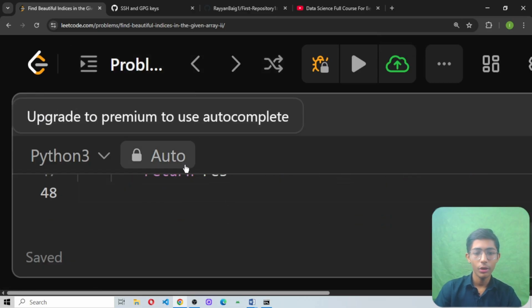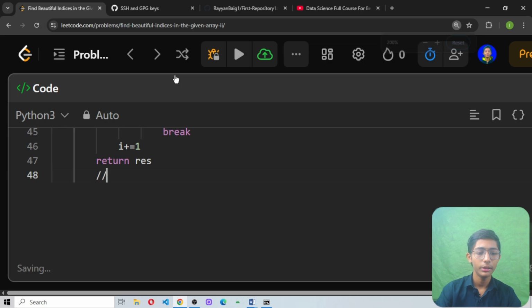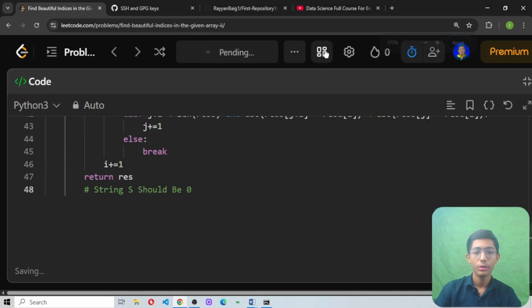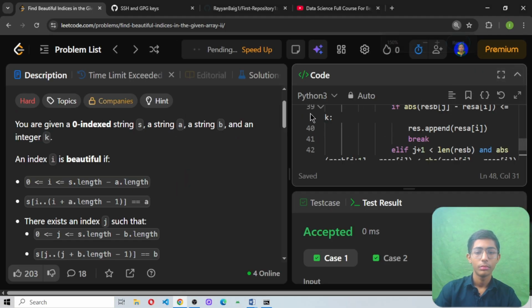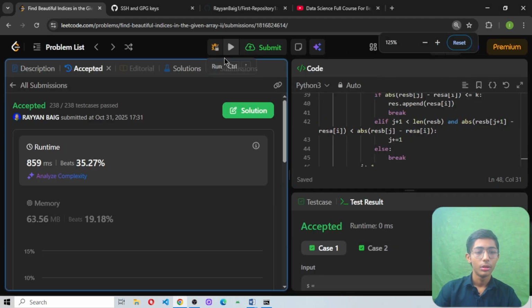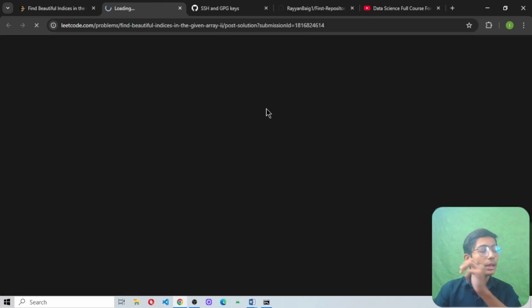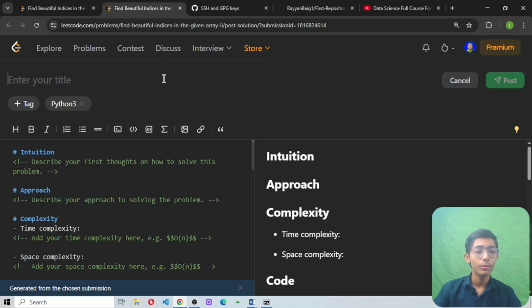So here, in the last line we define the string s index to be 0. So let's see the submission now. Now it has been accepted and I beat 35.27% of people. Let's post this solution. So I have posted this solution.